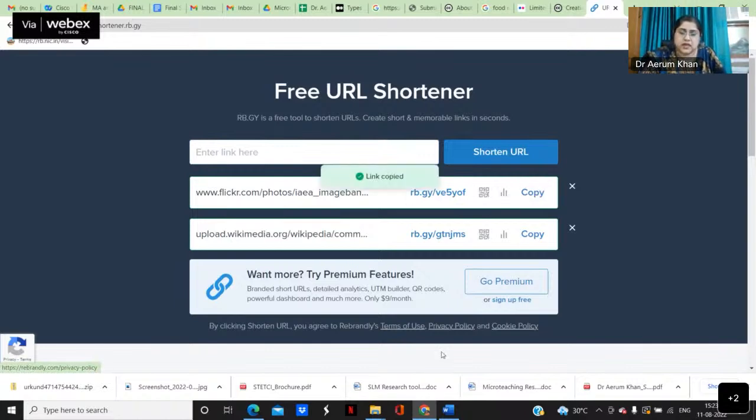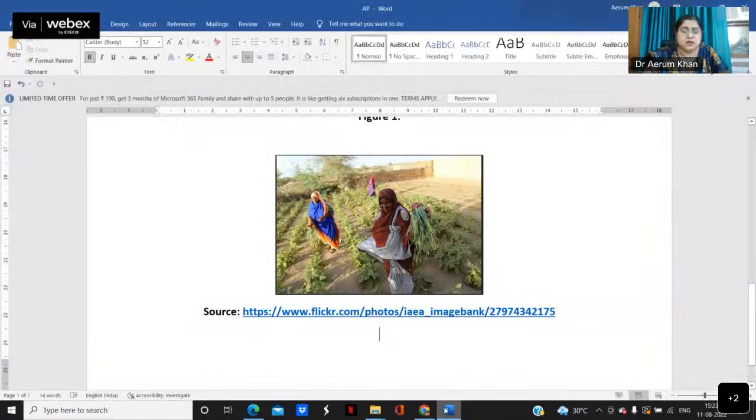Copy this shortened link and you can even paste it here in the place of the bigger one. You can see that just below the bigger one, I have pasted the shortened one and it is too short. Even if you want to type the link for opening it, it can be typed because it has just a few letters. So it becomes an easy way of providing the links or the source. Either you give the bigger one or you can give the shorter one. So this is the way of taking the image.